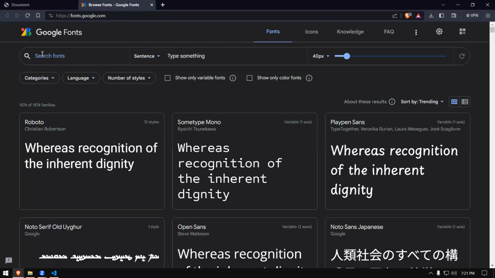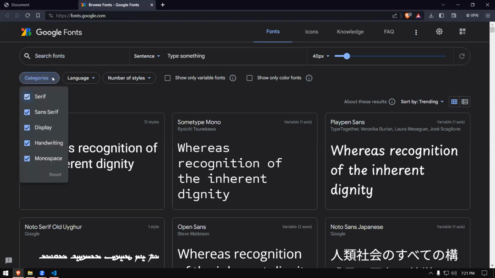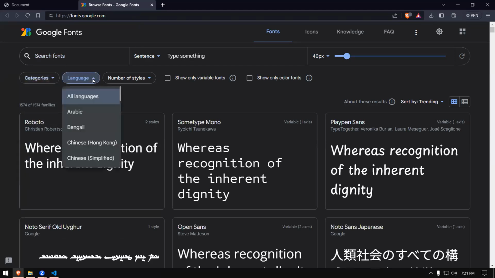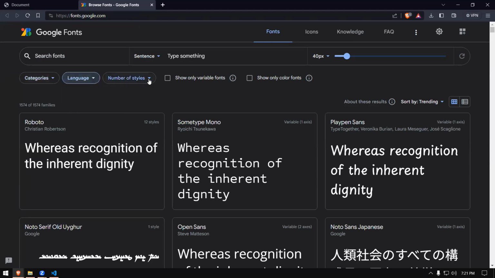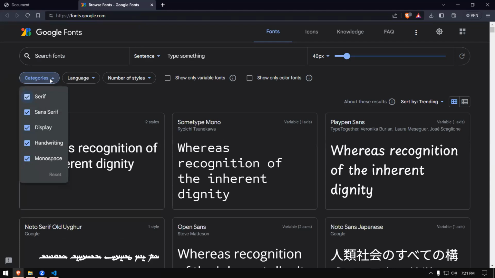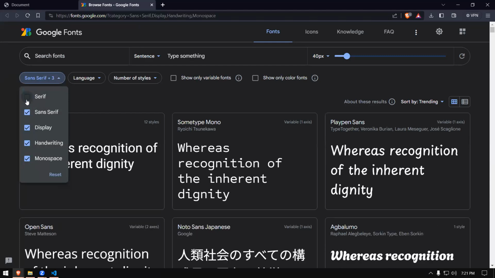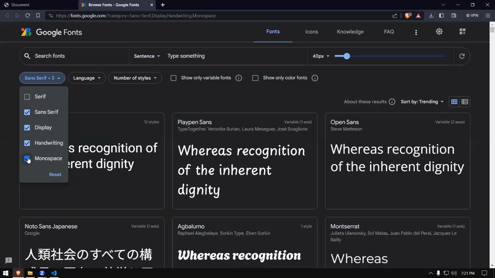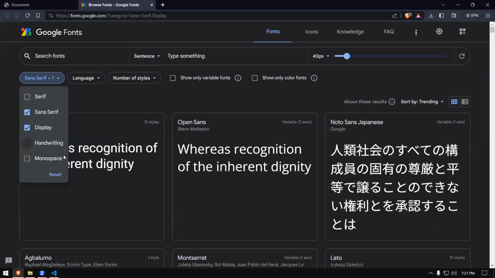We can select the fonts here, right? Categories are there, languages are there. It's a different number of styles we have. So let's use the category. I don't want serif fonts, I don't want monospaced fonts, and I don't want handwriting fonts also. I want some other fonts.